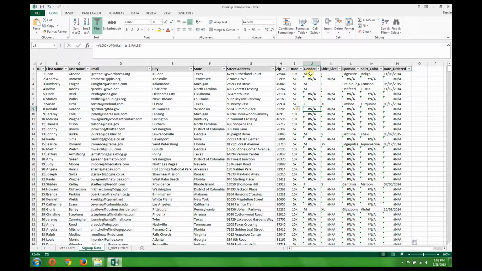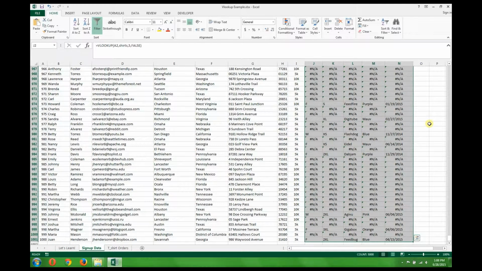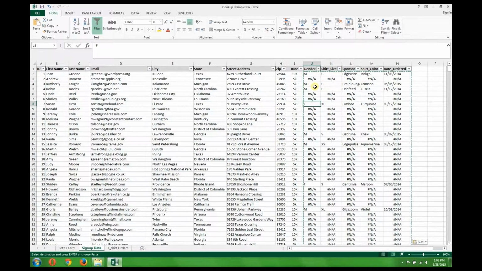And we could simplify this a little bit and make it so that this data doesn't change, because right now you'll see we have a VLOOKUP, and if we happen to delete this t-shirt orders tab, all of this would just show NA. So probably the easiest way, highlight all of it, hit Control C to copy it, and then just go to paste values. And now you'll see the VLOOKUP is no longer there, and it's just the values.